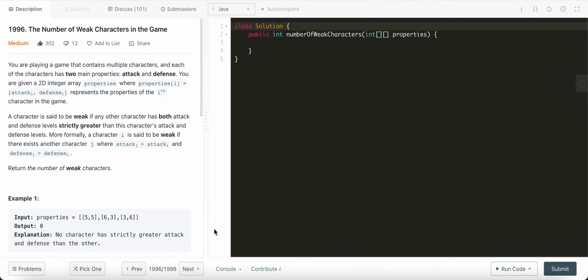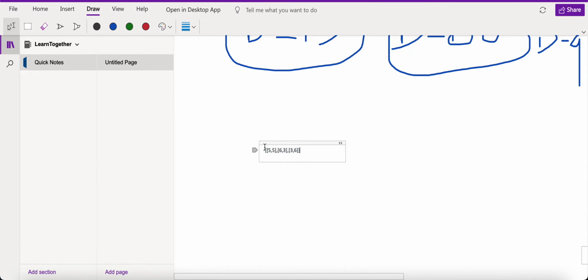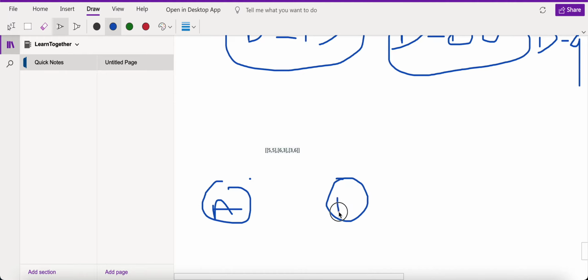Now let's get into the input. Here, 5 5, 6 3, 3 6. So let's take that. Let's have 3 players, A, and we have another player B, and we have another player C. A has an attacking level of 5 and a defensive level of 5.